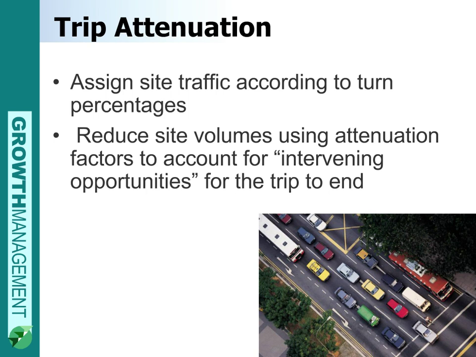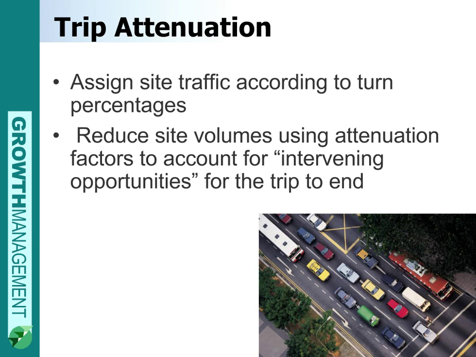If you're doing a manual distribution of traffic, there's the concept of trip attenuation, which means that when a trip leaves the site that you're studying, it doesn't usually go 100 miles. You have 100 people leaving, and the further you get from your site, the more those trips have either gone home or gone someplace else. So the number of trips that leave your site reduces itself as it gets away from the site, and you'll see it graphically much better when Terry does his presentation. These are called intervening opportunities, when the trip ends.